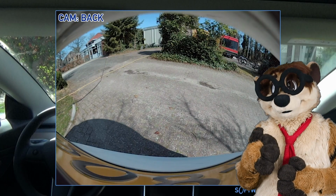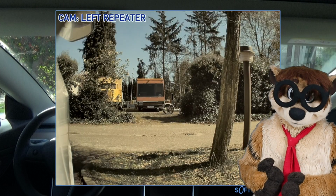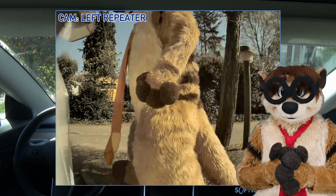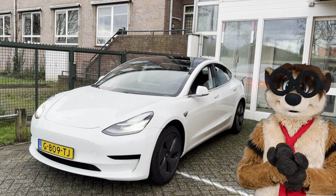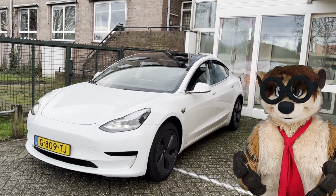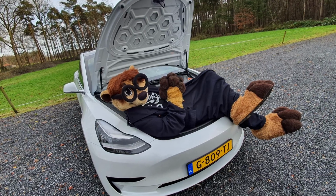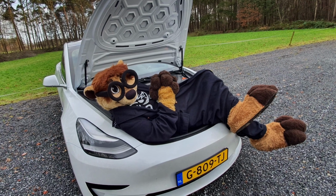Features I often use are the camera mode. Sentry mode is really good, so if you walk close to the car, then smile, you are on video. There's also a wide array of gadgets and gizmos such as the programmable music box, the rainbow road, which I have enabled when the autopilot is on. Speaking of which, it is really just a glorified cruise control, which is enough for me.